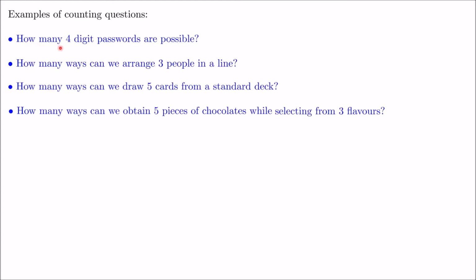So for example, how many 4-digit passwords are possible? We've got 3 people and we're trying to put them into a line. How many ways can we do so? We're going to go to a standard deck of cards. I'm going to ask you to draw 5 cards out, and how many ways of actually doing that? Or we are selecting 5 pieces of chocolate and there are 3 flavors to choose from. How many ways can we achieve this?